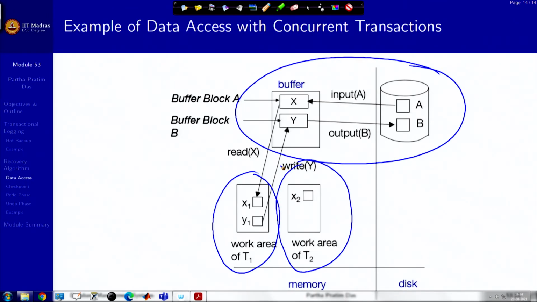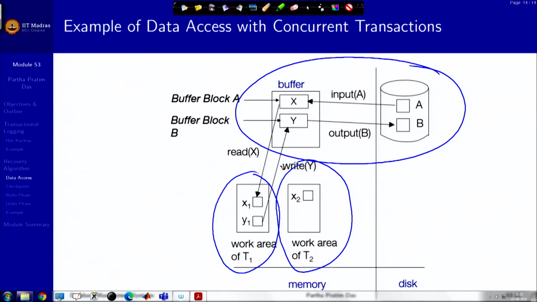So, whatever T1 does in its buffer area will not be seen or editable in any way by T2, and the same goes for whatever T2 does in its own work area, its transaction buffer area; T1 will not be able to see it. So as many transactions as you have, you will have separate buffer areas. If you are familiar with the concept of threads, it is very similar to that. Every thread has its own stack.